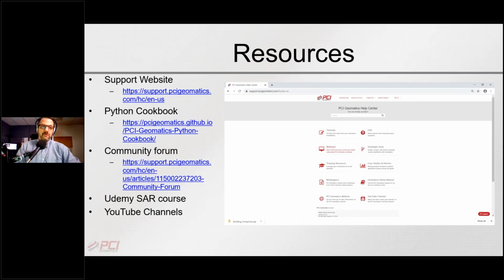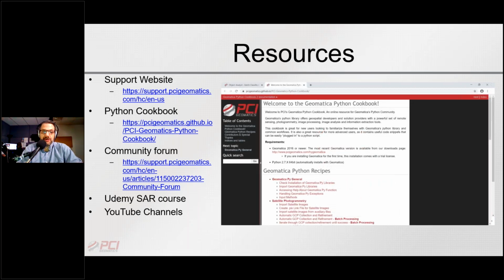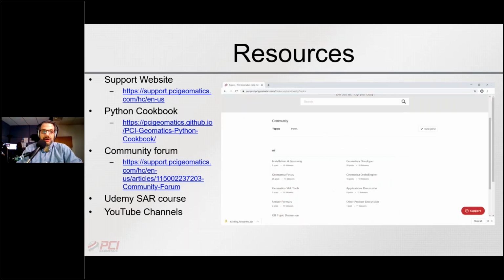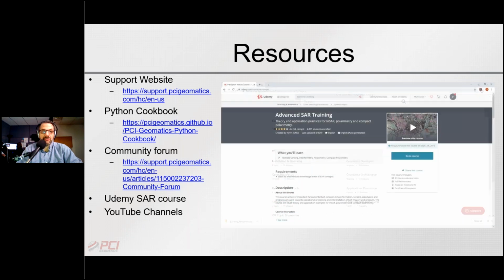So yeah, as I mentioned, we have quite a few resources available. We have a cookbook with some Python recipes, and we have our support destination website. We actually have an advanced SAR training course. About this time last year here in Ottawa, we gathered part of the synthetic aperture radar community from Ottawa, and offered a course that lasted 4 days.